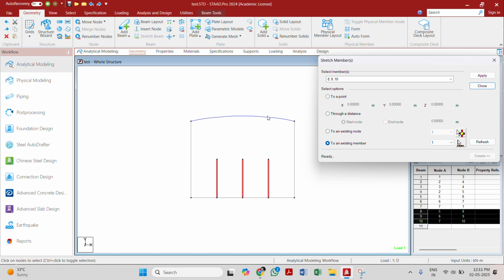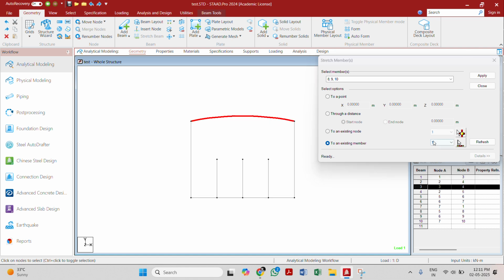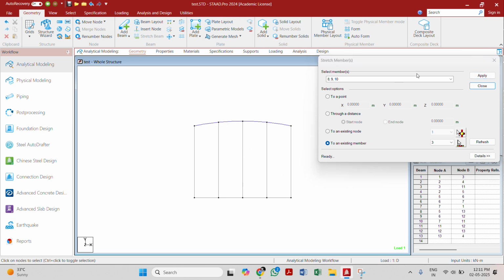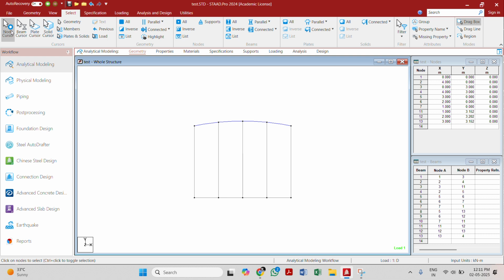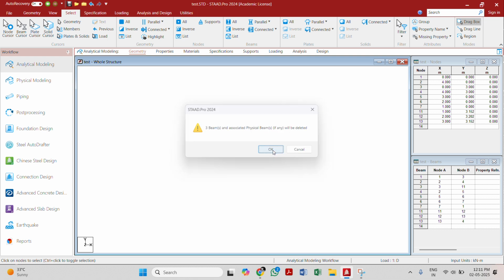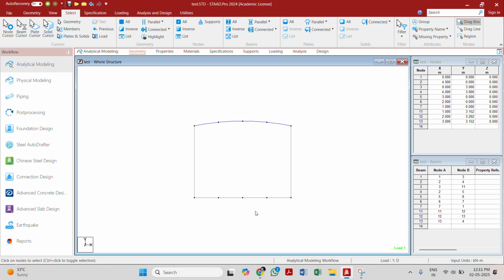Just check what kind of beam it is. It is beam 3, and just apply. So it goes to the top, and you need to delete this. I think, yeah, beam cursor. Sorry, some kind of glitch. Yeah, so this is how we do it.